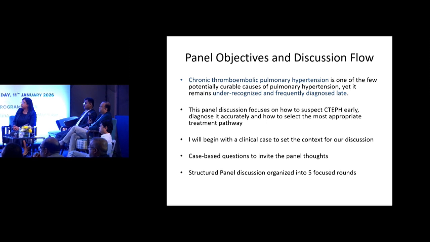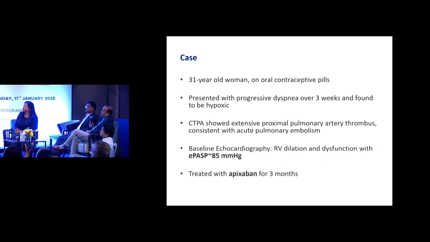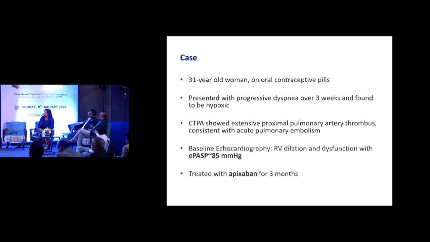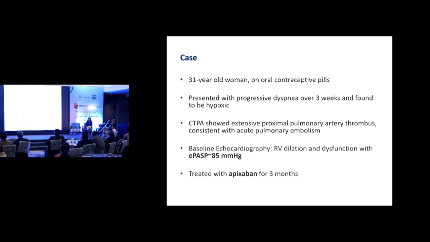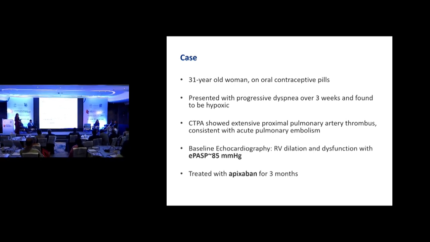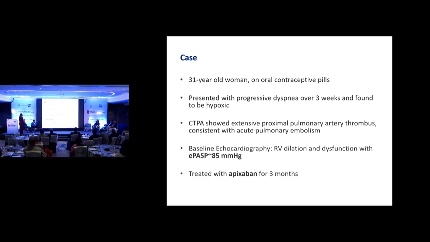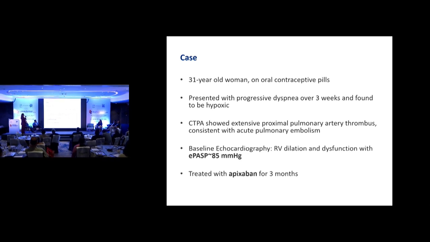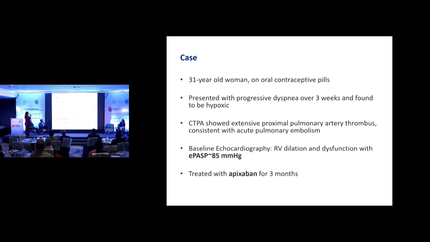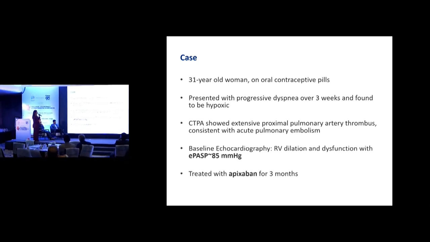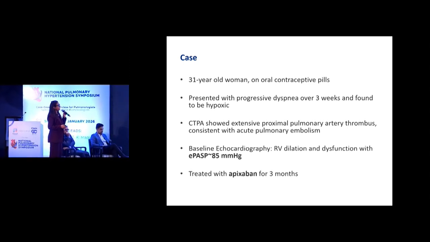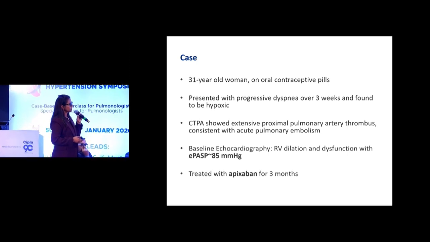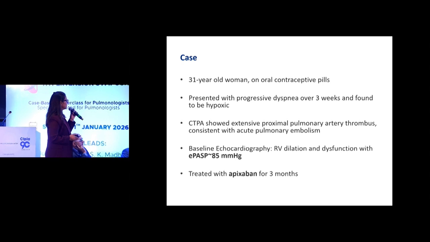Superb. So as he rightly put, this patient has RV dysfunction and markedly elevated pressures of 86. I just have one question. Was this patient thrombolized when she landed up in acute care? No. All her NT-proBNP and troponins were normal. There was no hypotension, no shock, nothing. So this patient was intermediate-low risk. But she was hypoxic. Hypoxic with normal cardiac markers, and the echo was normal. Okay. All right.